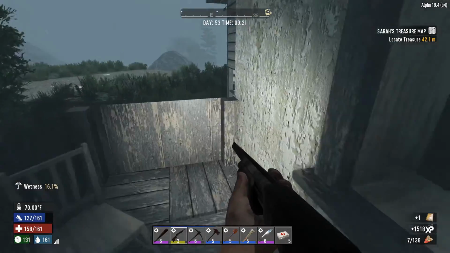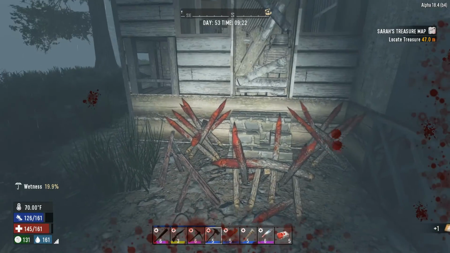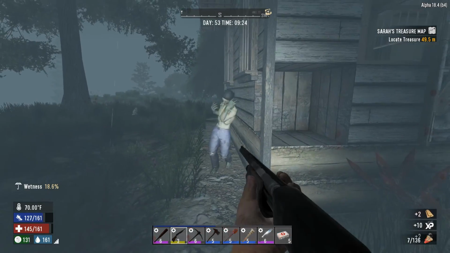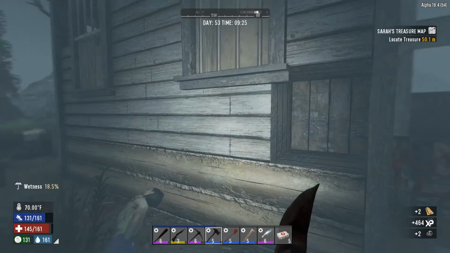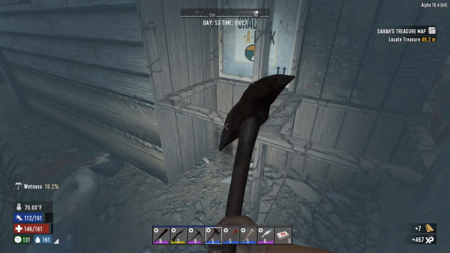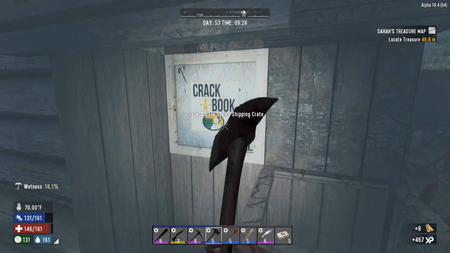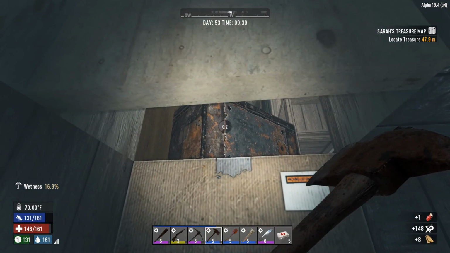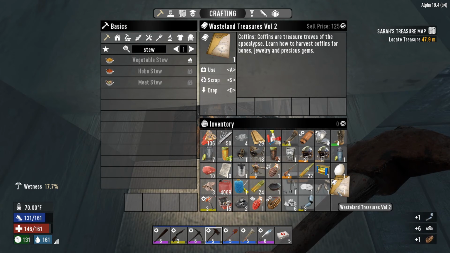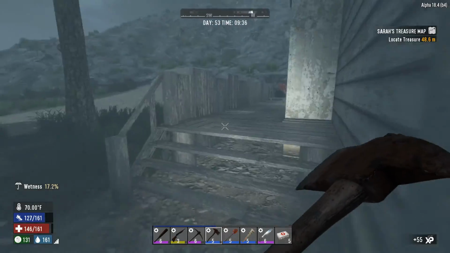Alright, we got a book we don't have. Oh, son of a gun. There we go. I have to get in here. A grenade schematic. Alright, what is this book we don't have? Wasteland Treasures. Coffins are treasure troves. Harvest coffins for bones, jewelry, and precious gems. Well, that sounds like we should go back to a graveyard.